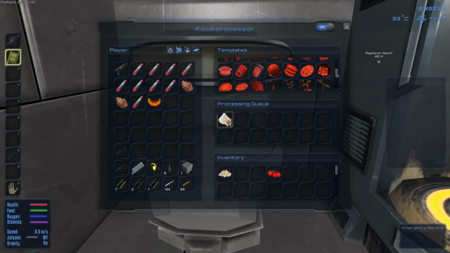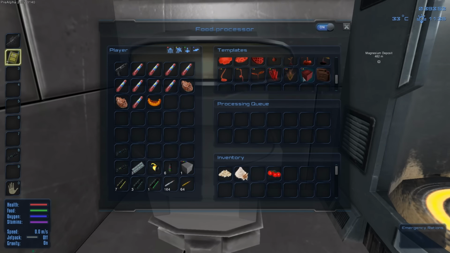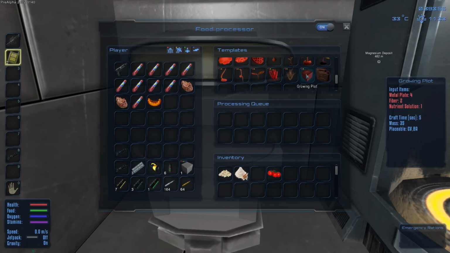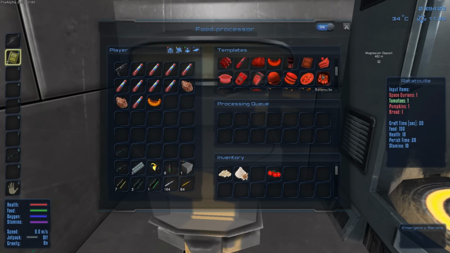And as you can see in here, at this point, I'm not really sure. You can see right here we've got a need for fiber in order to make the growing plot. And I'm still at this point not sure where that's at. I haven't dug into that. I could do a quick search online and figure that out really quick. I'm pretty sure I skimmed through here and didn't see fiber.